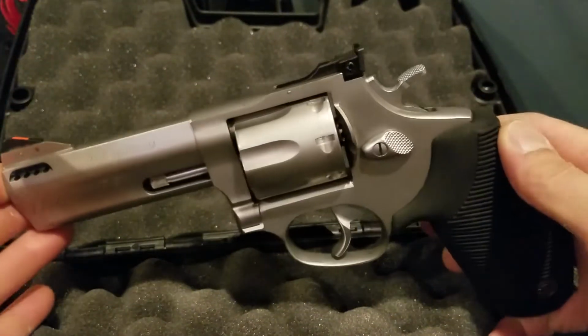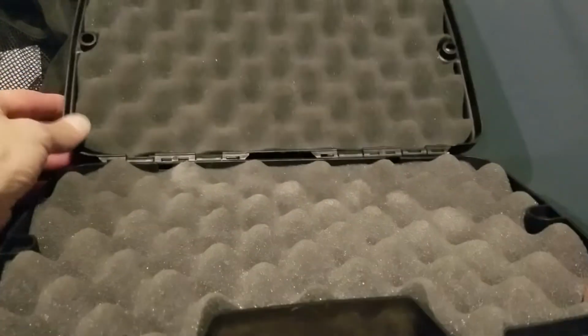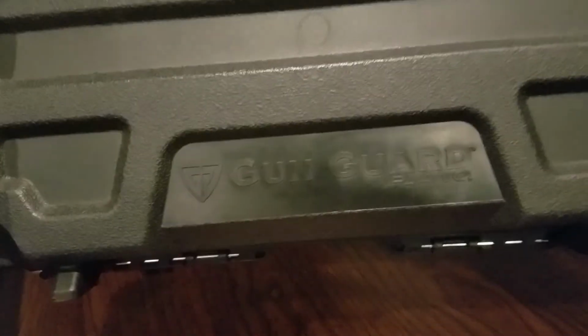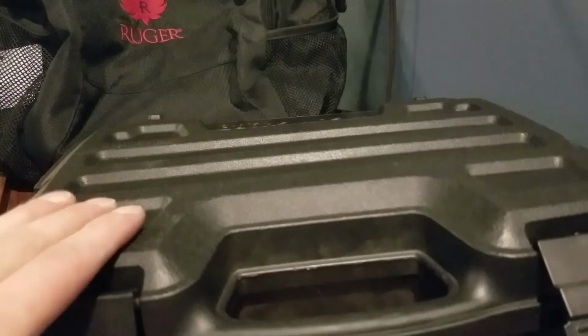And real quick, I'll go ahead and show you the ammo that I got with it and the case that came with it. This here is the case. Pretty basic. It's got your egg carton style foam on the inside, 2 clasps on the outside, and it's just a plain old gun guard by Plano. No pun intended there.